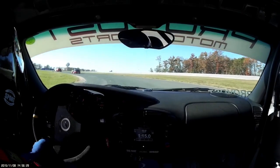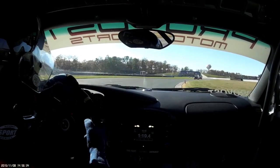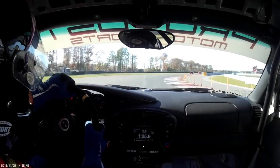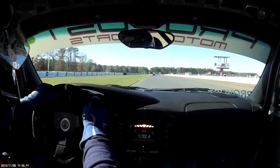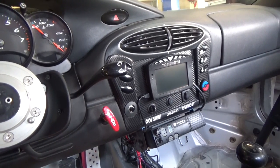And you don't have to rely on the data afterwards. The data afterwards is always nice to check out, because you can look at your apex speeds, where you were braking, and so on. But just for basic video viewing, this gives you a lot of information that you don't have to look up elsewhere.